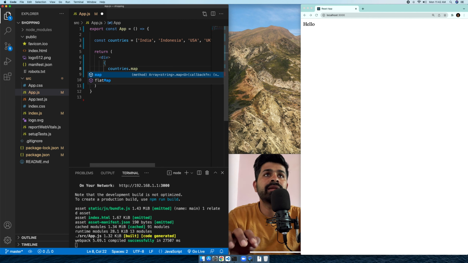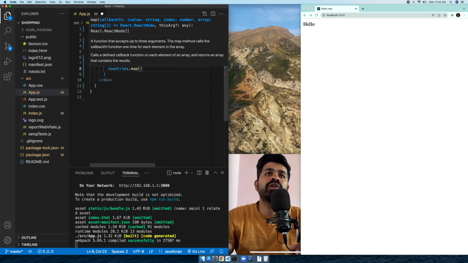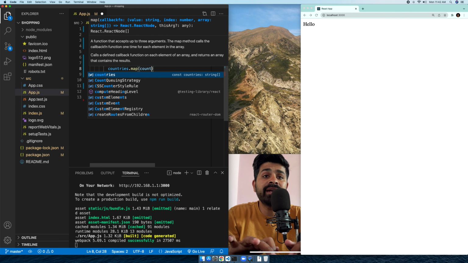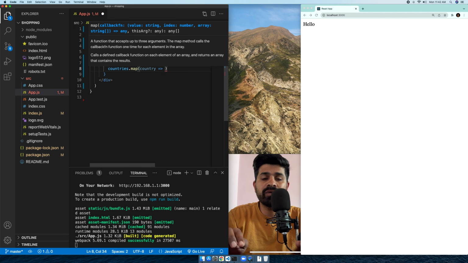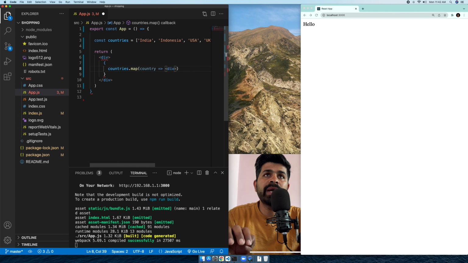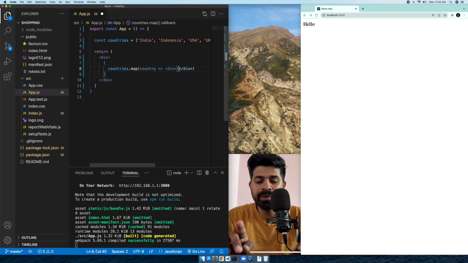This way, if we are writing this higher-order function which is map, it will contain one more function inside, and that will give you the item, which can be a country. For a single country, you want a div, and that will be closed for sure, and within that you want that country to be printed.